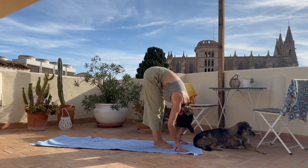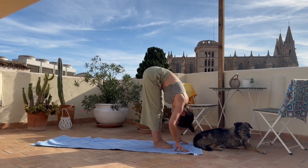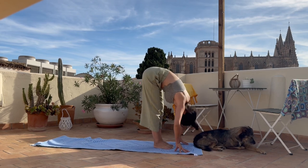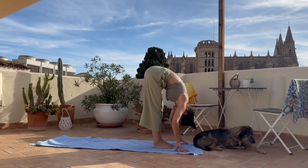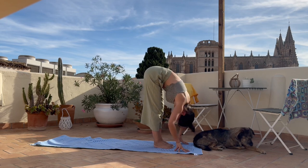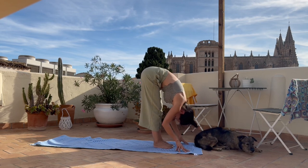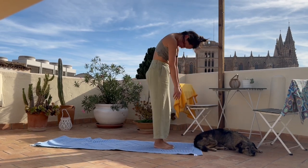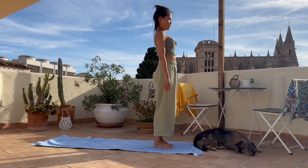Stay in this forward fold for a few breaths. Decompress your head. Let the blood go reversely and round yourself. Lift yourself up. Mountain pose.